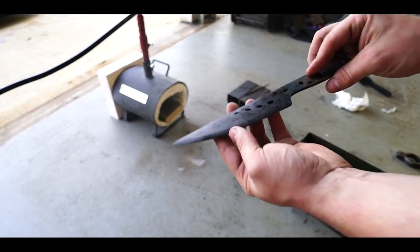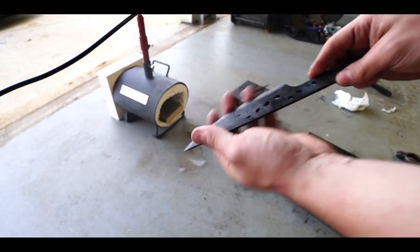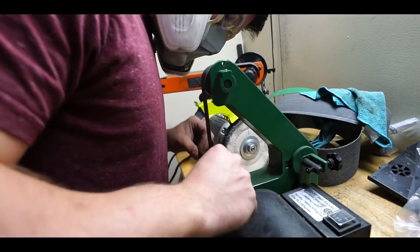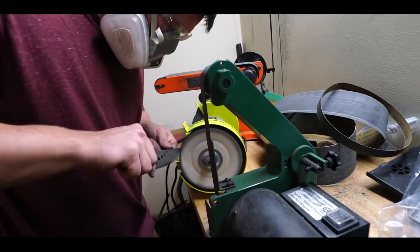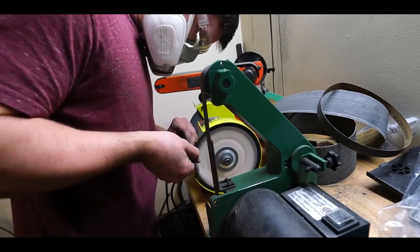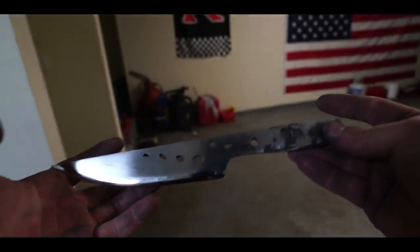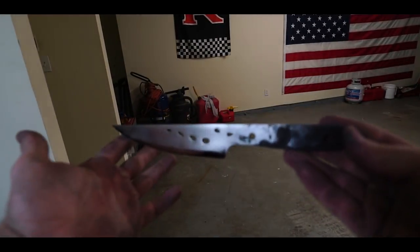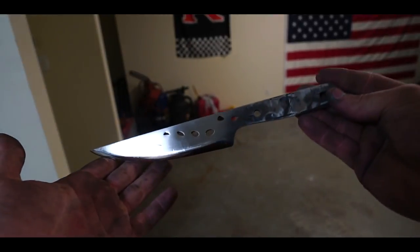Nice and greased up. Hit this and clean it up pretty good. Then we'll temper it. All right, so basically what I'm gonna do is I'm gonna go throw this in my oven at 425 degrees for about 2 hours, take it out, let it cool down, and then do that one more time.